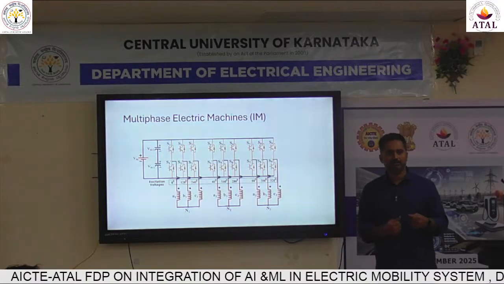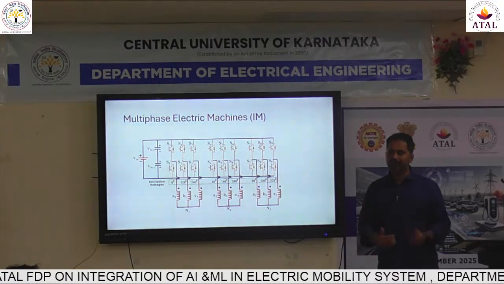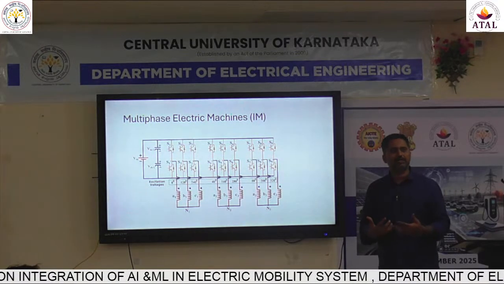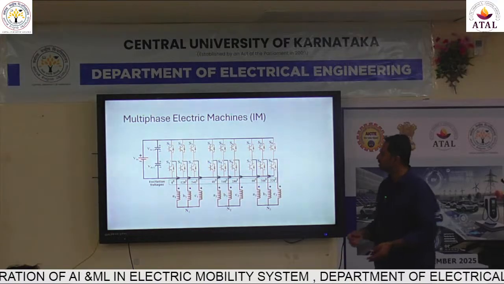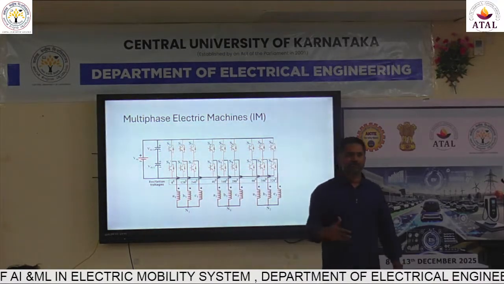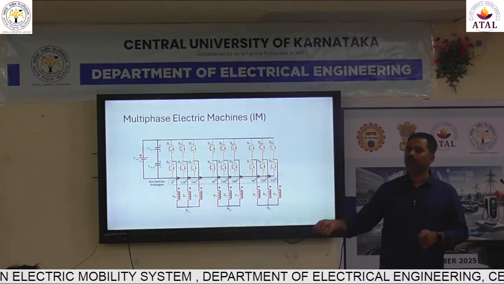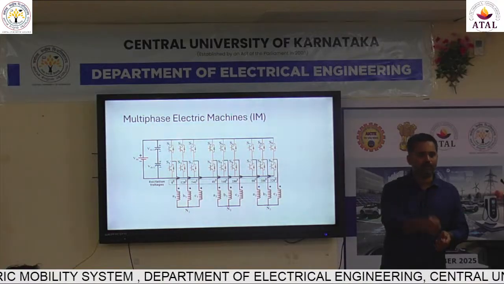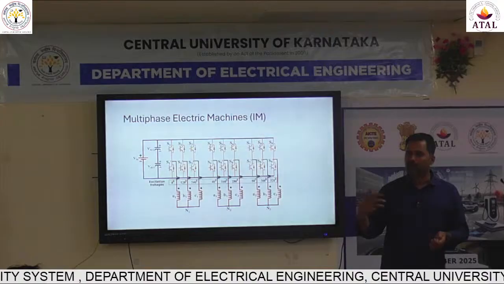Like I believed initially, I don't know whether it will be successful or not. I believed that multi-phase will go on, so we started working on it. I have taken multiples of 3 for the multi-phase. The reason is that if I can have a 3-phase, my interest is modularization. Why always in terms of power electronics? Why can't I do modularization at the motor level? Something like if I want 5 kilowatt, 3 phase, 10 kilowatt, 6 phase. What is the advantage of it?